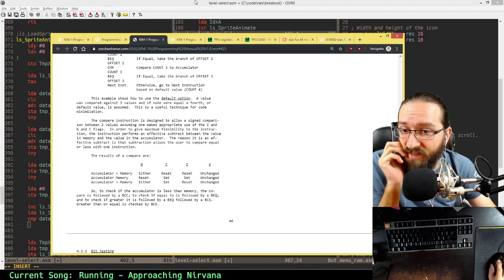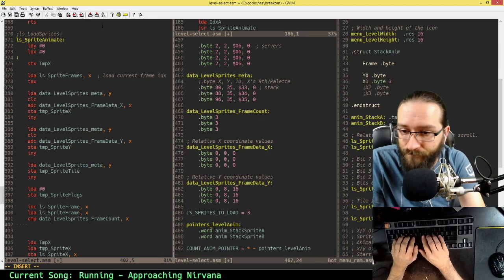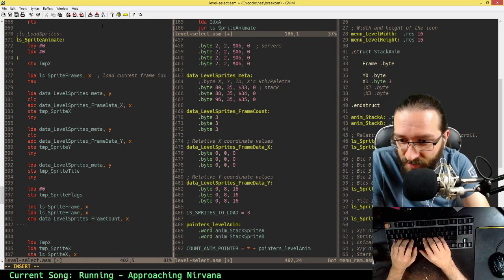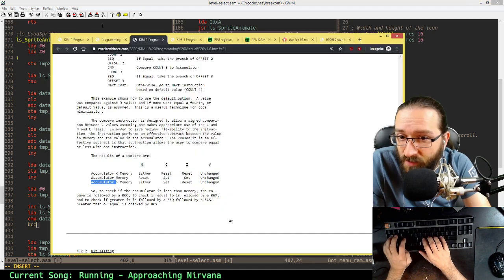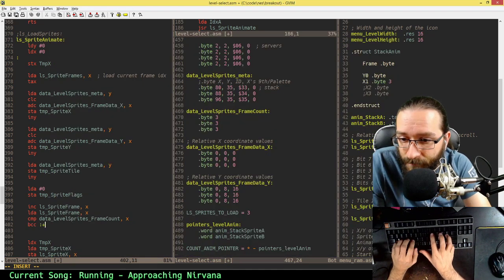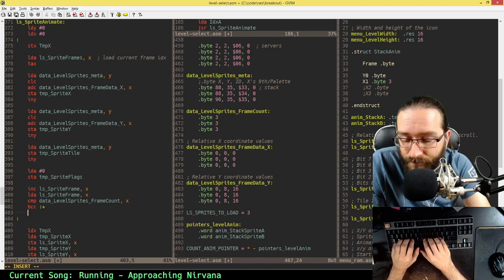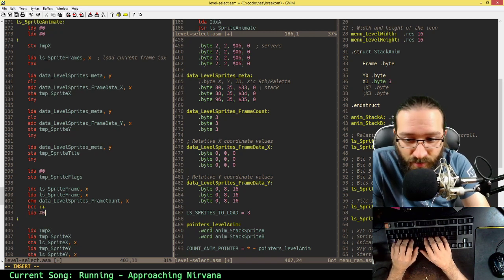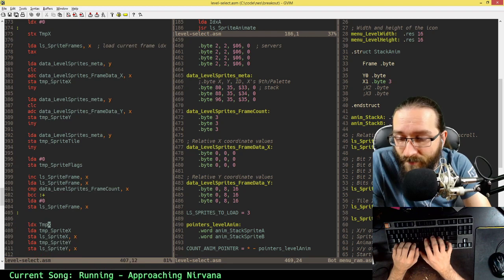Yes, if carry is set, if A is greater than or equal to that. So if it's clear, we're skipping over the rollover. Load up 0 in A, store that into ls sprite frame at X. Okay.